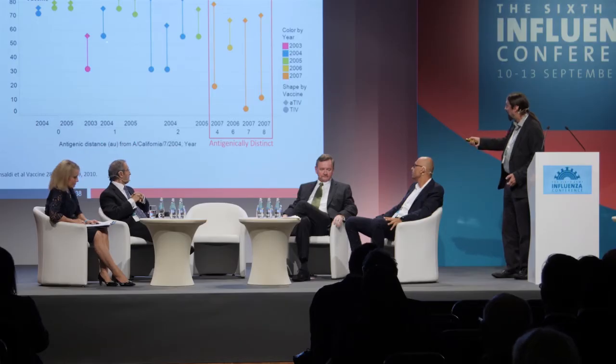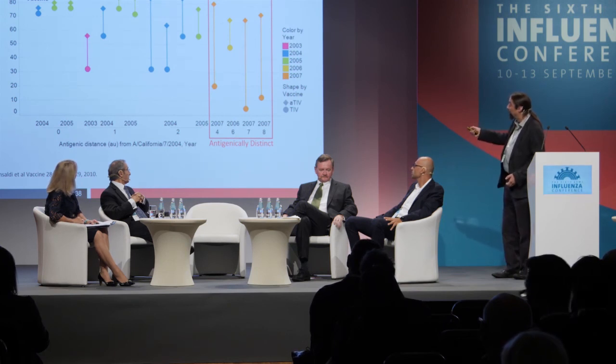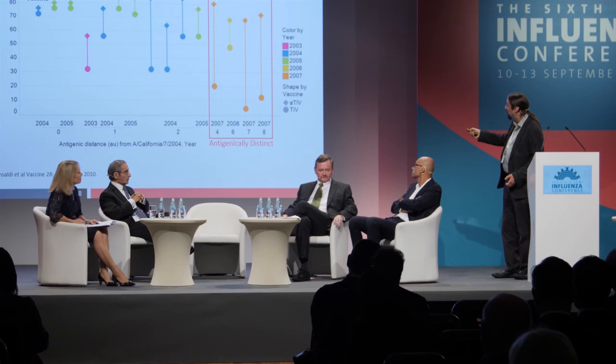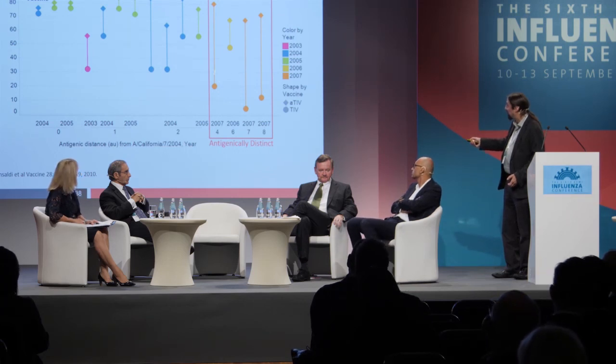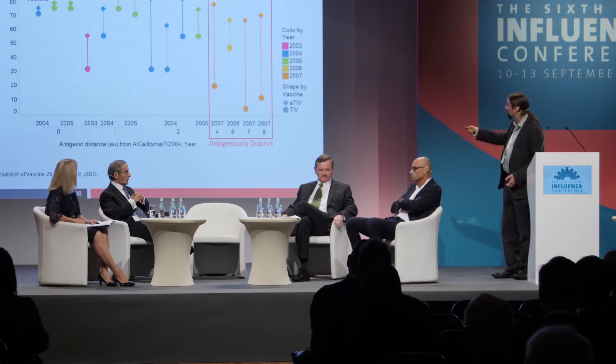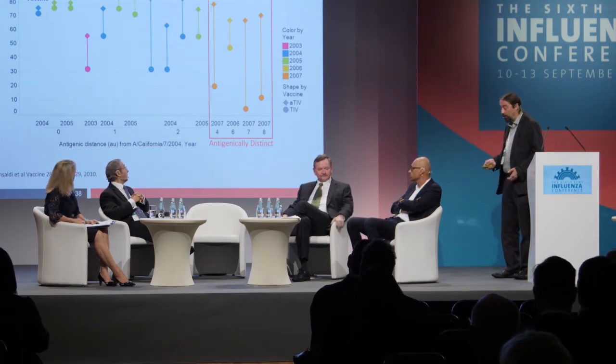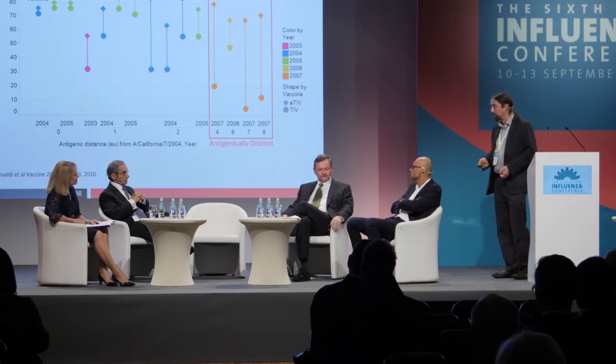And this is more dramatic as there is more drift, when you compare with more drifted strains of 2007. Still, the seroconversion that we get with the 2004 vaccine when you use adjuvant is much, much better than without: from 20% to 80% seroconversion. So there is more breadth, and there is also better antibody response.